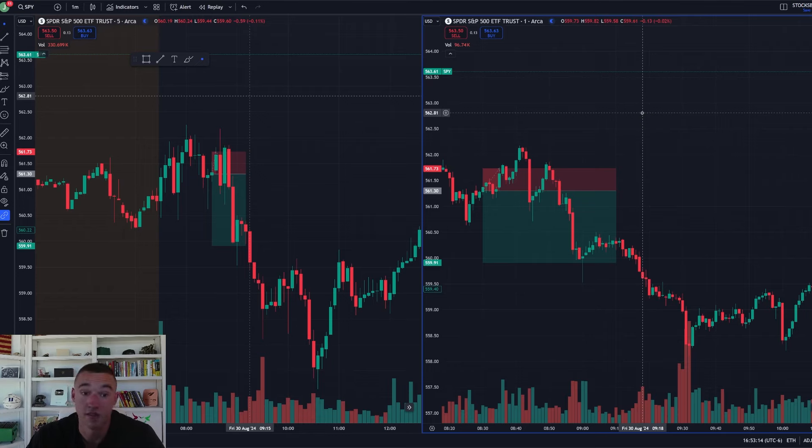On the flip side, if you get 1% worse each day, guess where you end up? At zero — a flat zero at the end of the year, and that is the worst you can be, especially in trading. So as traders who want to keep developing discipline and trading systems, focus on being a little better every single day. We're doing the discipline sprint — I update that every single day on my Instagram at jadontrades — and I'm hoping it's going to help you stay accountable and show you that little daily steps lead to massive success over time.